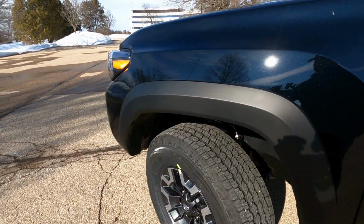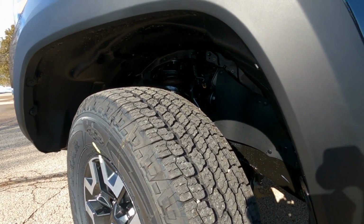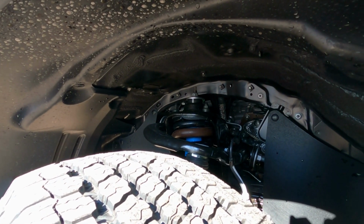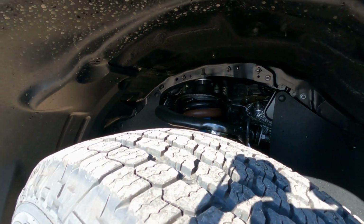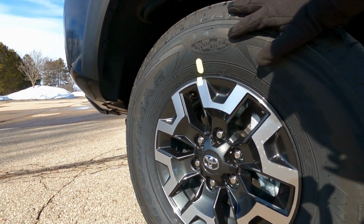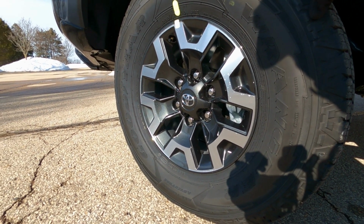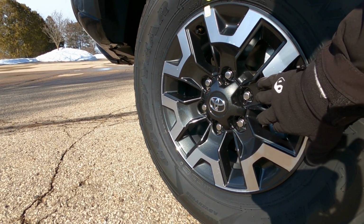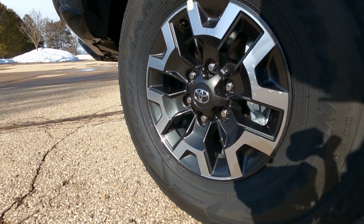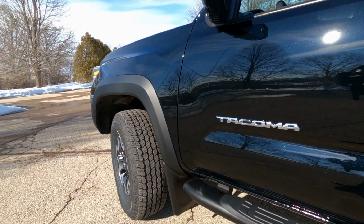So these are a nice combination of on-road and off-road tire with a nice aggressive pattern. Those are the Goodyear tires. Up underneath you can see our suspension with our coil springs and our blue struts or shocks on the inside there as well. Take a look at these tires. So these are the Kevlar BF Goodrich Wrangler tires. Pretty darn good wheel and tire. Cast aluminum wheel, gunmetal gray painted center, chrome center cap or lug nuts and center cap. Those will do just fine off-road for 99% of the off-road driving you're going to do probably.